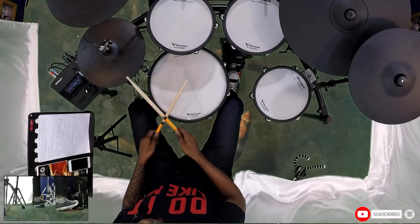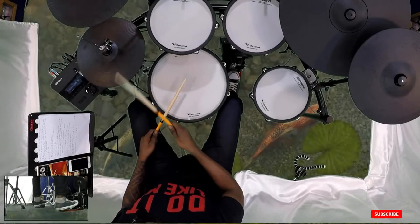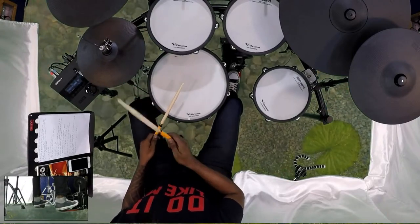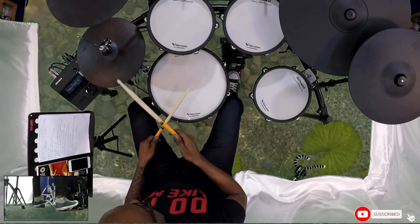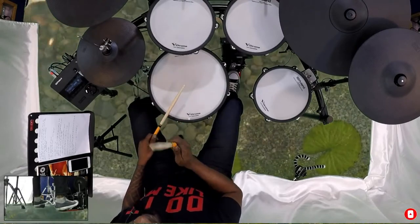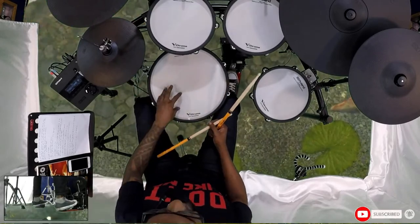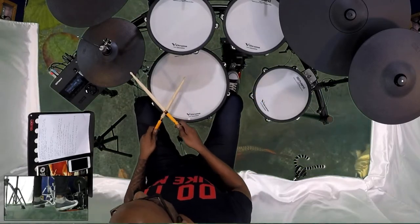Okay? Right, left, right. Right, left, right. One, triplet, two, triplet, three, triplet, four, triplet. Right, left, right, right, left, right. Okay? The snare drum is being ghosted for now, so if you achieve some speed with the same thing, it can be like this.